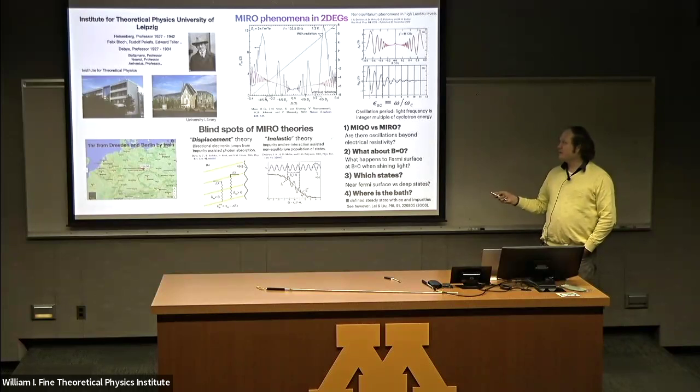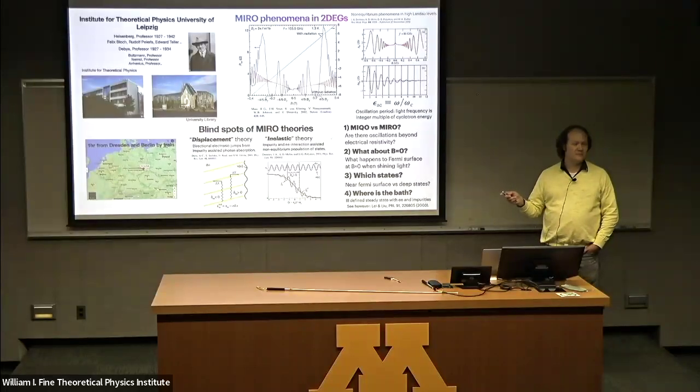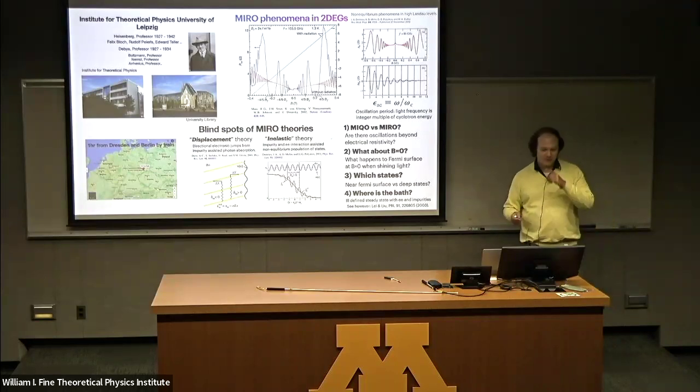So this plot here is the resistance of the good old-fashioned gallium arsenide two-dimensional electron gas as a function of magnetic field. The red line is just the usual Shubnikov-de Haas effect, okay? It's the resistivity in equilibrium as a function of magnetic field. This blue line, this true experimental data, is the resistivity of the two-dimensional electron gas when you're shining microwaves. It's amazing. Look at the huge differences just by shining microwaves. You start seeing oscillations way before the Shubnikov-de Haas effect. Much bigger than Shubnikov-de Haas. These are the so-called microwave-induced resistance oscillations.